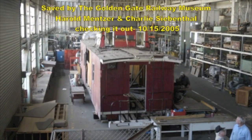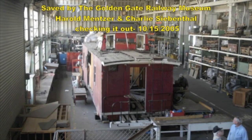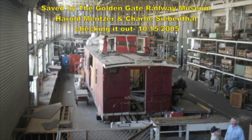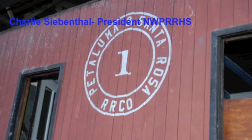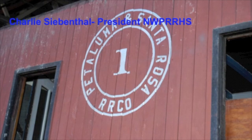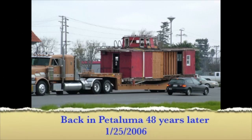Celebrate the completion of this beauty. When Don Cabral and I first saw this at Hunter's Point, we agreed that the best thing to do was to let it burn, salvage the metal. This has been a long, long project, full of a lot of adventures for people and unexpected consequences. Like every time you took off a piece of wood, you discovered there was another piece of wood to take off. It was so long, in fact, that 4 of our volunteers passed away during this project.